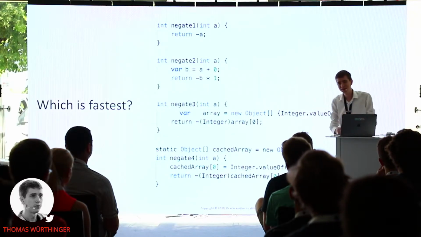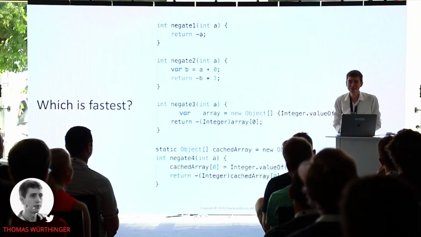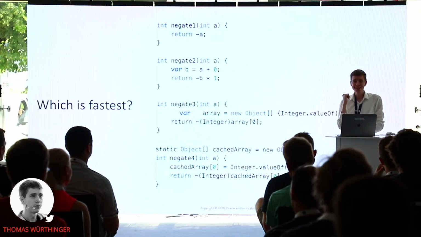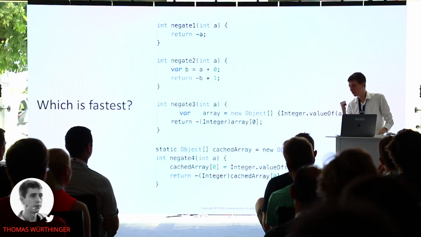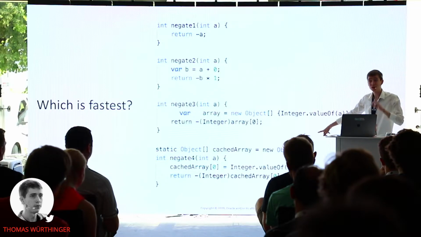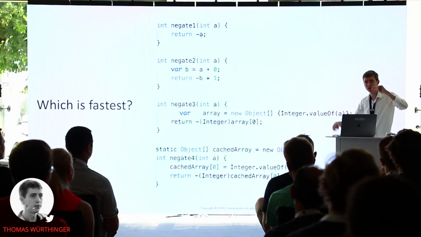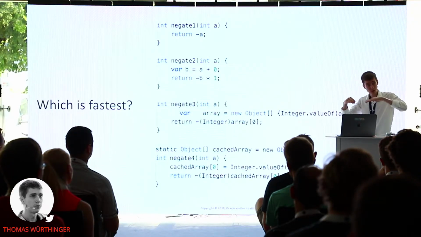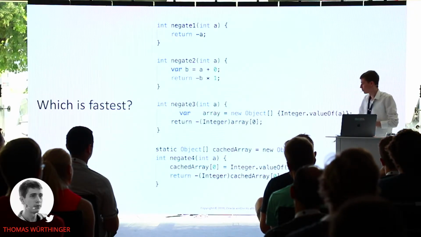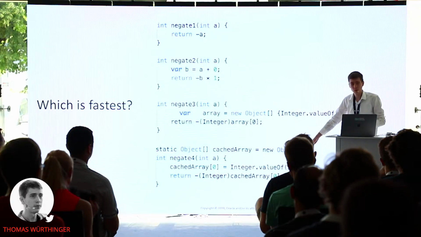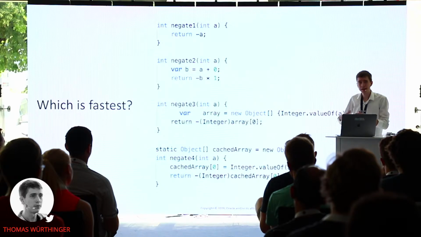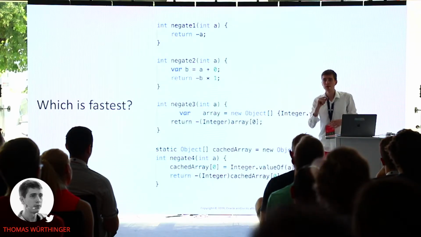So it actually depends. If you've got a very, very good virtual machine, maybe in the future this will run the same speed. On current virtual machines, this runs slower. It will run faster if the compiler doesn't do escape analysis, so if you run with the client compiler only, or if you run interpreter only. But if you run with a good compiler, this will run a lot slower because the compiler can no longer prove that it doesn't need to allocate this object. And then the object allocation is there, and suddenly your performance drops, right?